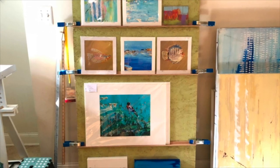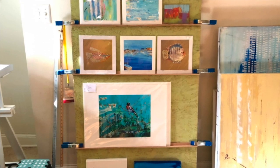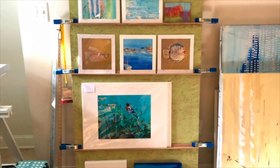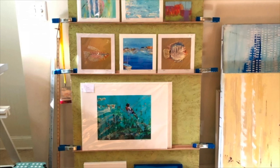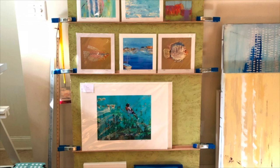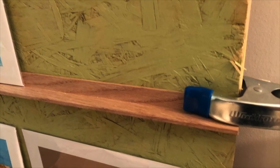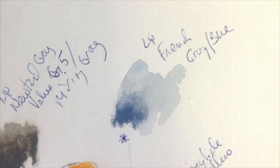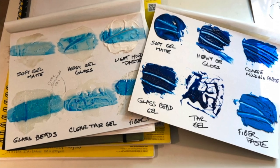I make notes. If I'm trying to create a new combination, I'm working with new materials and I want to see what a particular medium will look like with this particular pigment or over a water-soluble crayon, that kind of thing. And so when I'm working on something 2 months from now, I can look back and find my notes. Very easy to put together. I just bought some L-shaped molding and put it together with the vice grips. And this is the kind of thing I normally have on there, just the little reference pieces to guide me so I don't have to remember it all.